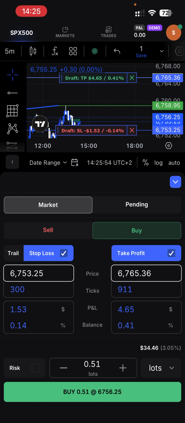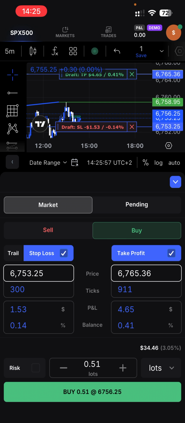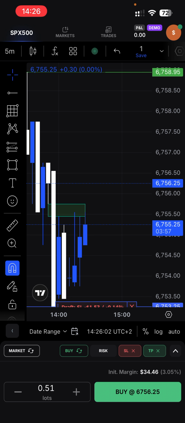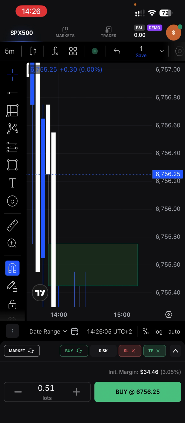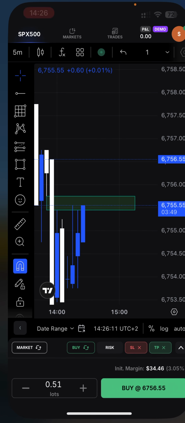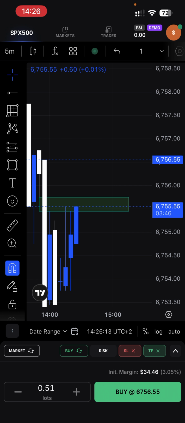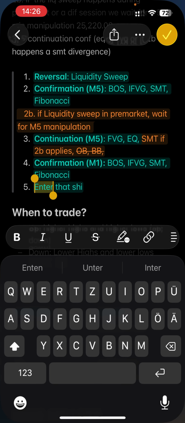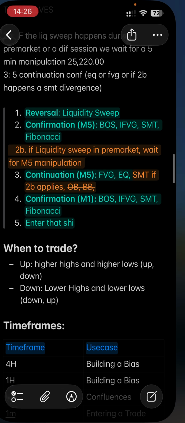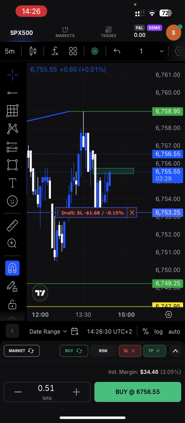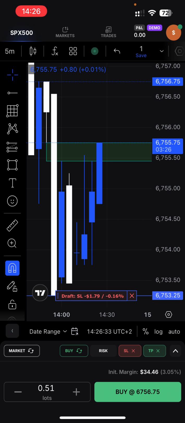So, let's see how price reacts off of this fair value gap right here, because that's kind of the only confluence that we have in this desert right now. If it blows through, that would mean it's disrespected, meaning it's an inverse fair value gap, and we can continue upwards. If it respects it, then I'm kind of confused, because normally, I mean, it could be just a retracement though. Oh, we're about to find out, I guess. We're about to find out what this does.